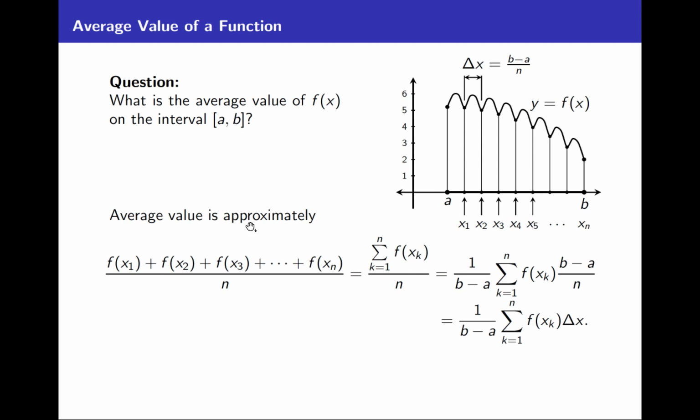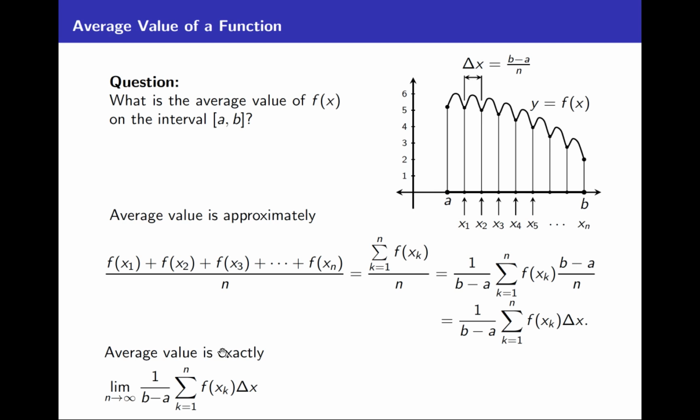And from these sample points, we're missing some of the high points on the graph. So you can see that this approximate average value might be pretty far off from what you would expect to be the actual average value of f of x. Here, it's probably too small. So what are you going to do? Well, I guess the obvious answer is just to add more sample points, make more of them and closer together so you can pick up these high points as well.